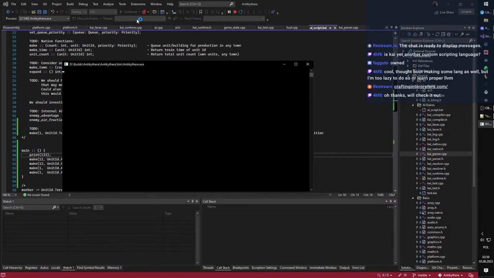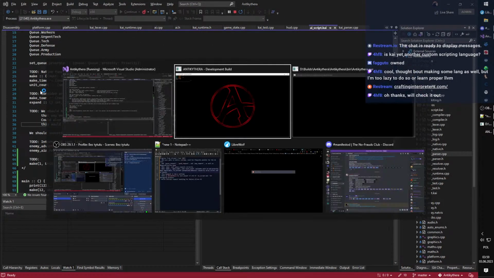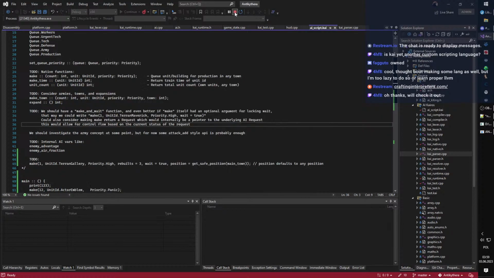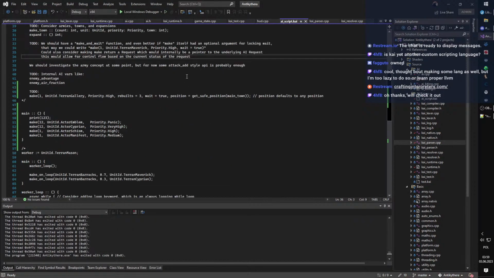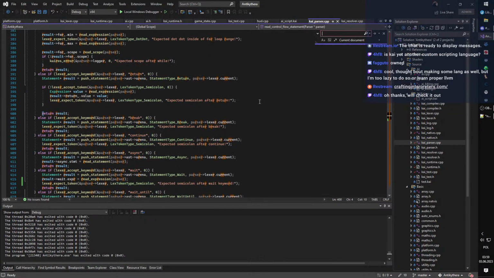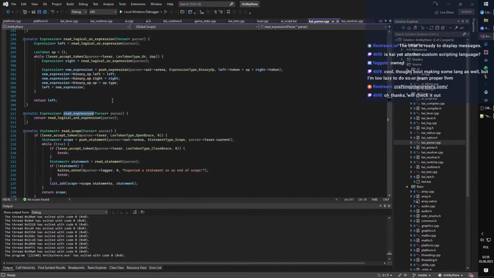Same weird problem with semicolons again. And the error I'm getting is not useful. Read function. I think I might know what it is.